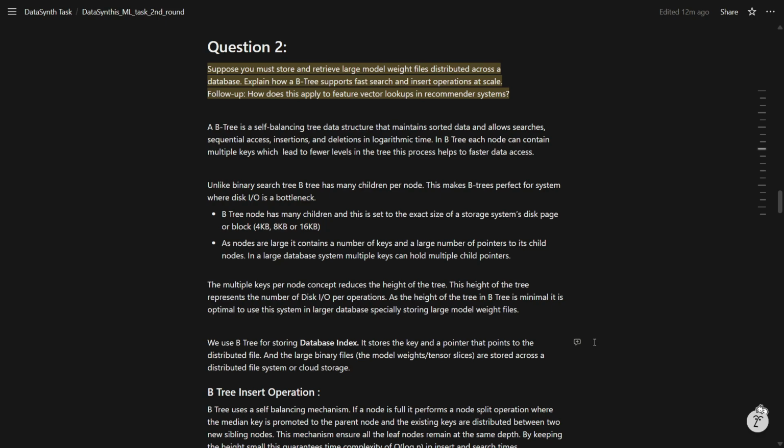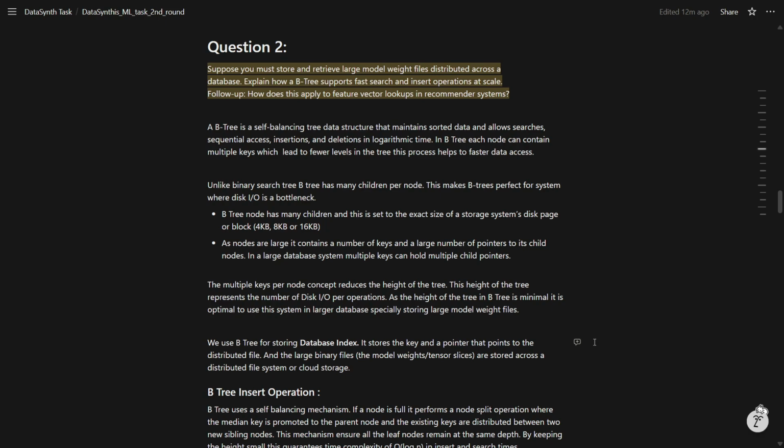In a B-tree, the node size is equal to the page size. A B-tree node is not of arbitrary size. It is carefully designed so that its full contents, like all its keys, values and child pointers, occupy a space exactly equal to the disk page size. If the disk page size is 4 kilobytes, the B-tree node is sized to be 4 kilobytes.